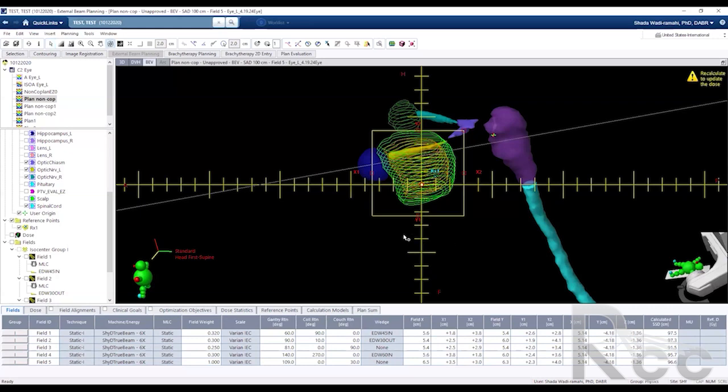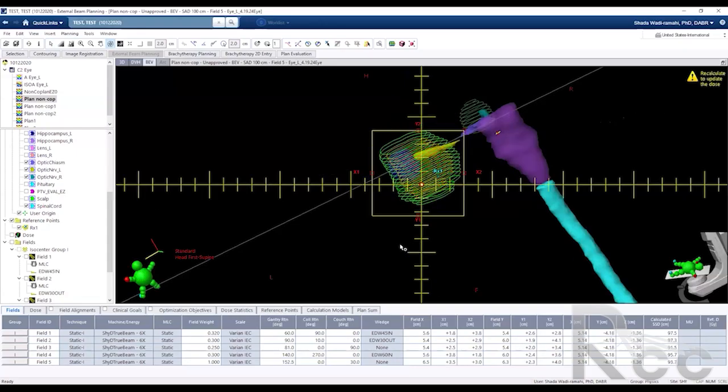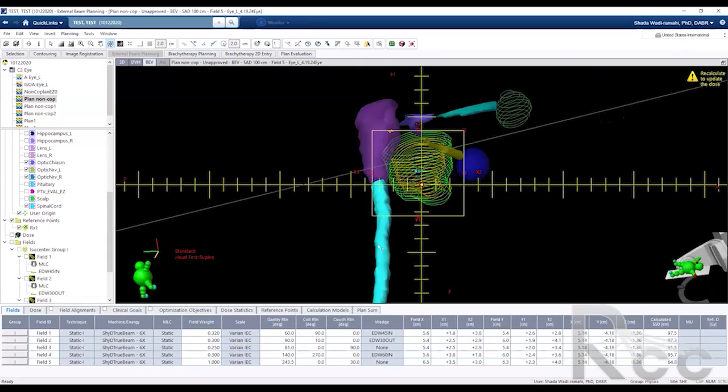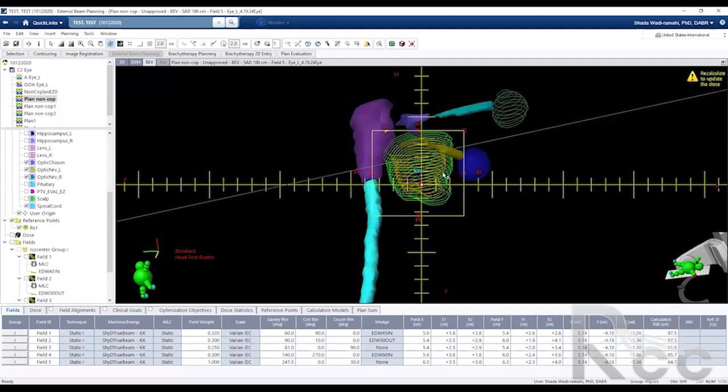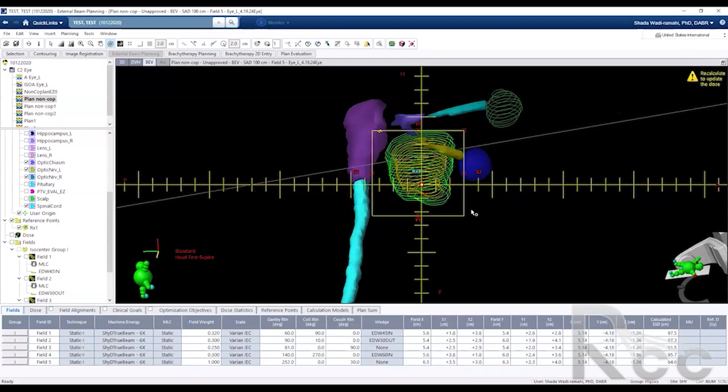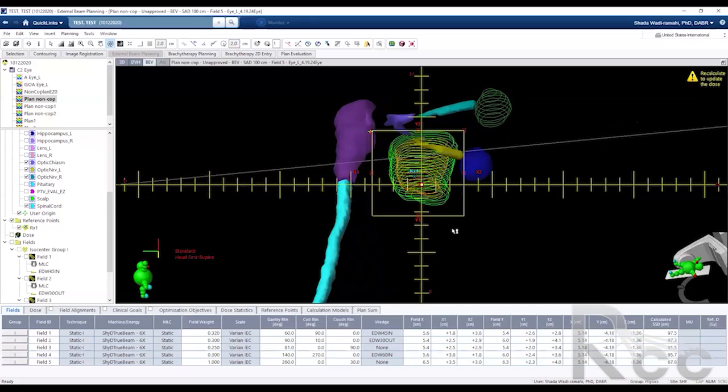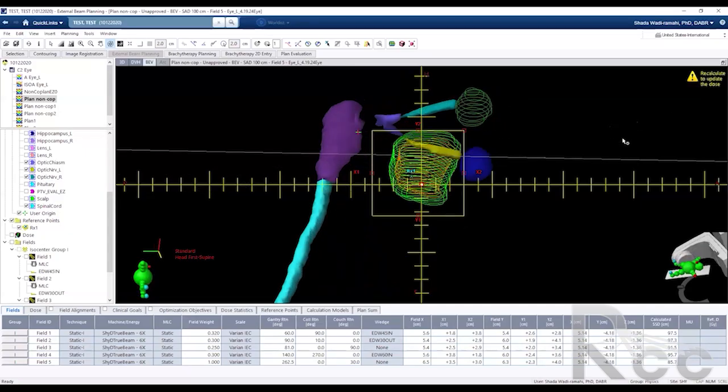If I only have 1 or 2 beams and you cut the PTV on one end, it will show, you'll see a reduced dose. So this is an illustration of how you can use the beam eye view. Sorry, my internet connection is slow, so you're seeing it struggling to update. But at least we were able to find together 3 beams at couch 0, and then 2 good beams with different couch angles. And then you can go on. The more beams you add, the more conformal a plan you can create.